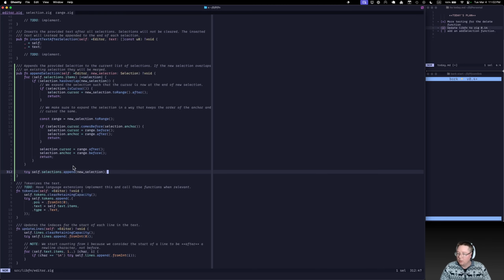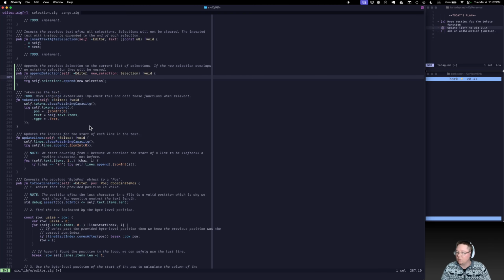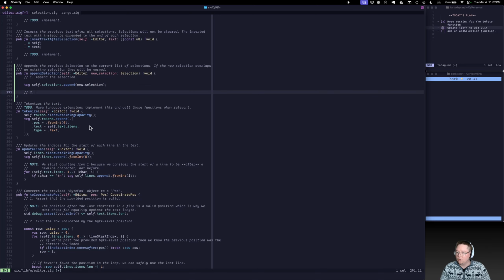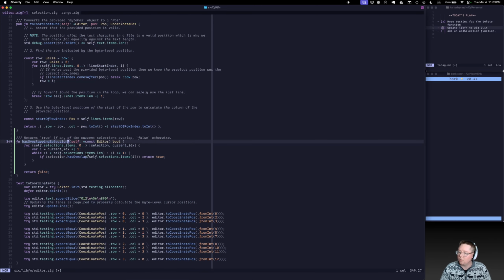So let's scratch this. First, we find the selection. So we go selection to merge any overlapping selections. I also realized I want to rename this to valid selections.